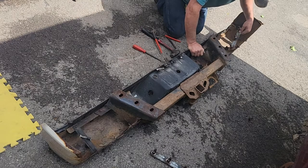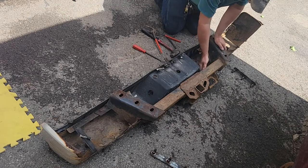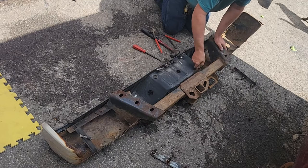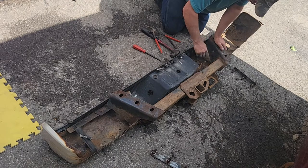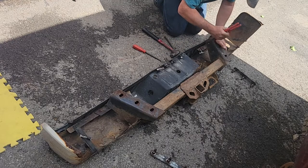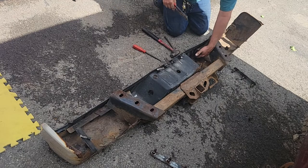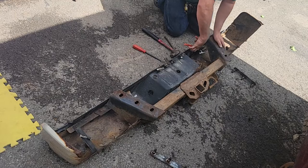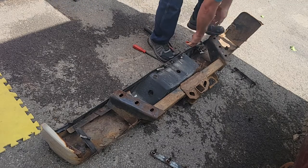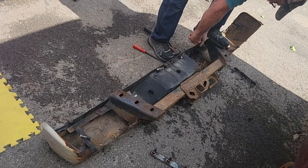Then we just gotta get some anti-seize on them. See how bad this thing is here. And I gotta get these clips out and transfer some parts. So now that I can get onto them with a pair of pliers, maybe I can just jiggle them up out of here. Otherwise, I gotta use zip ties. These will be a little nicer.